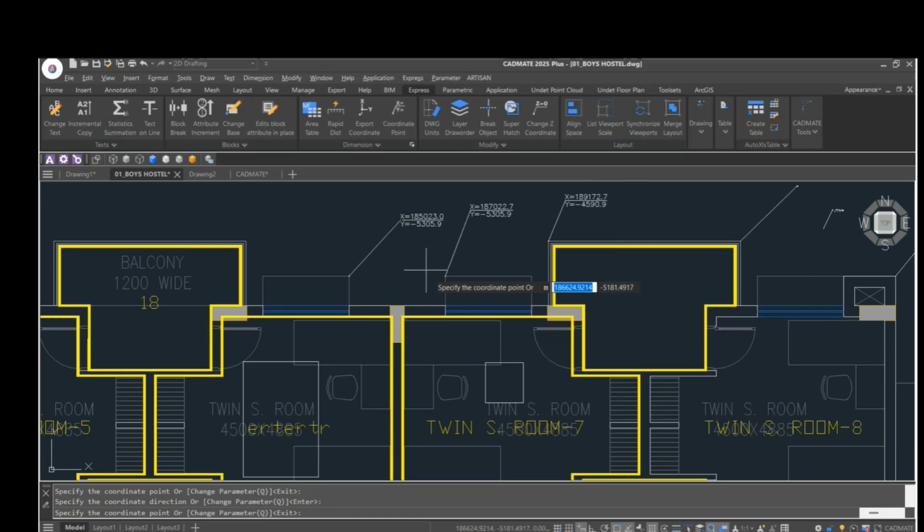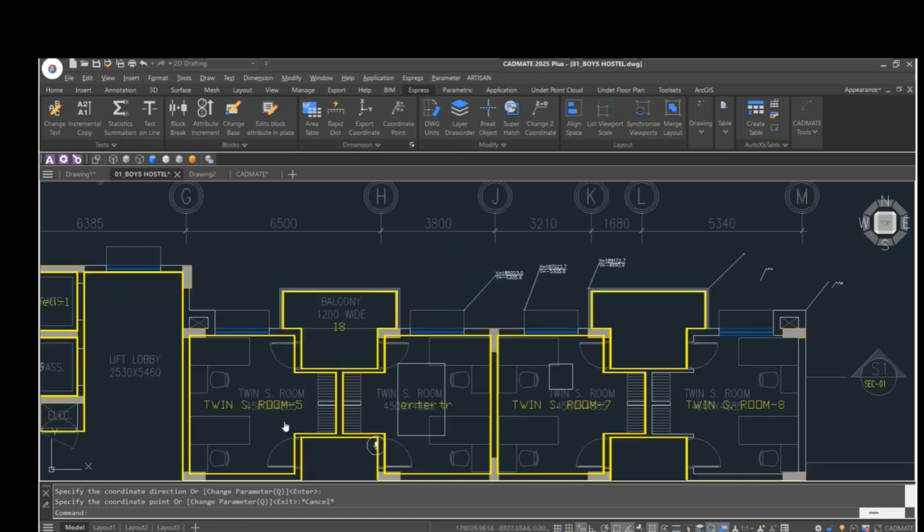Okay, so for these coordinates, what coordinates are you talking about? Geometric coordinates or what? UCS, it takes the coordinate based on our X and Y origin. Okay, understood. So we can randomly put coordinates as per our plan, right? Yes, it will generate the coordinates based on your UCS. Now, if you change the UCS, the coordinates will also change accordingly.